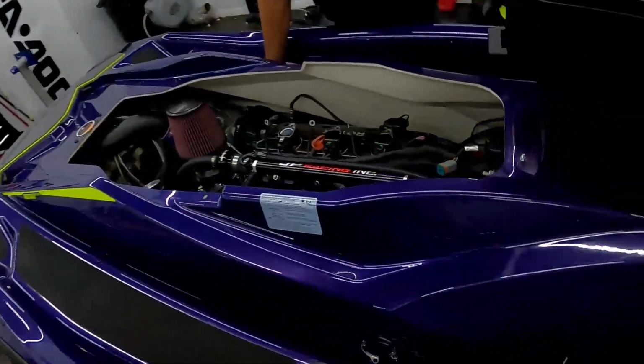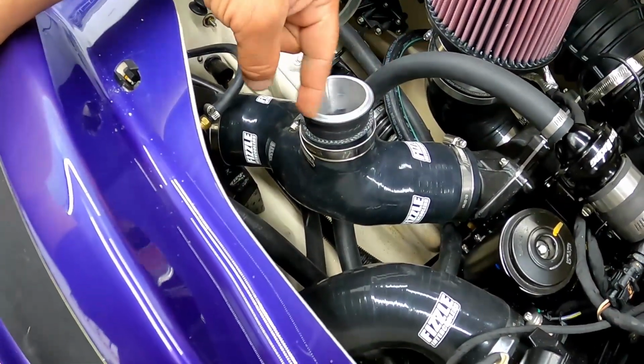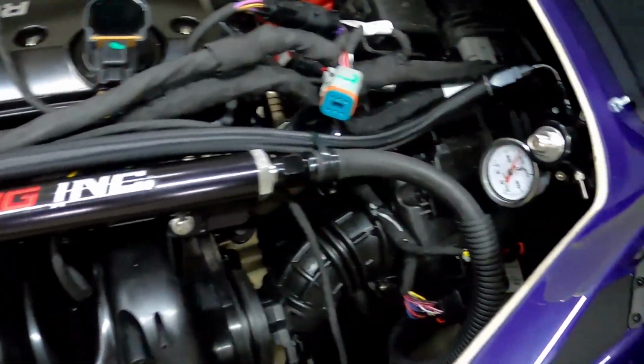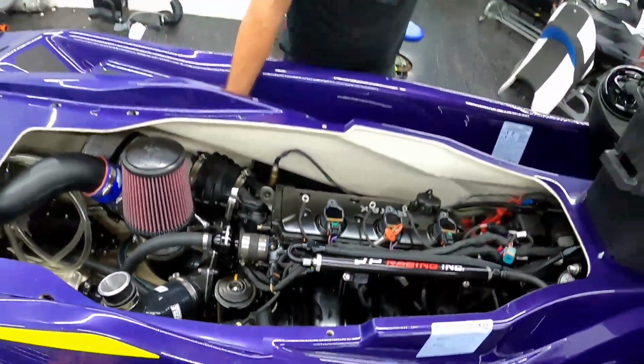All right, guys, I wanna show you, we got this thing all buttoned up. Only thing we're waiting on here is gonna be the tile blow-off valve. I'm missing the O-ring that allows us to connect it here, but everything else is pretty much done. Fuel pressure regulator, as you can see, all the lines are buttoned up. Everything's ready to go.